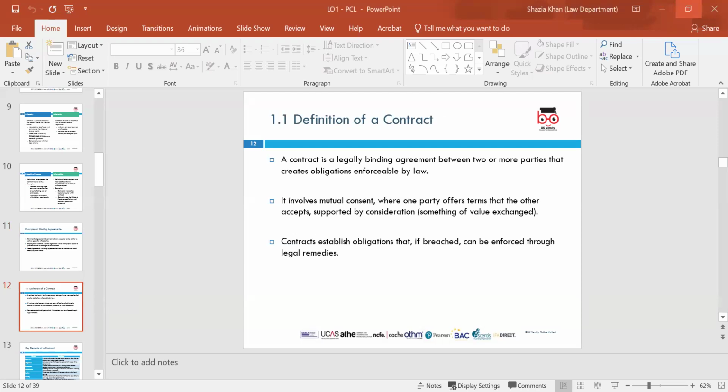So 1.1, looking at the definition of a contract. As we said, a contract is an agreement between parties creating mutual obligations that are enforceable by law. The basic elements required for the agreement to be legally enforceable are mutual assent, expressed by a valid offer and acceptance, adequate consideration, capacity, and legality, and supported by consideration as well. And this is where a legally binding agreement will take place and is formed.